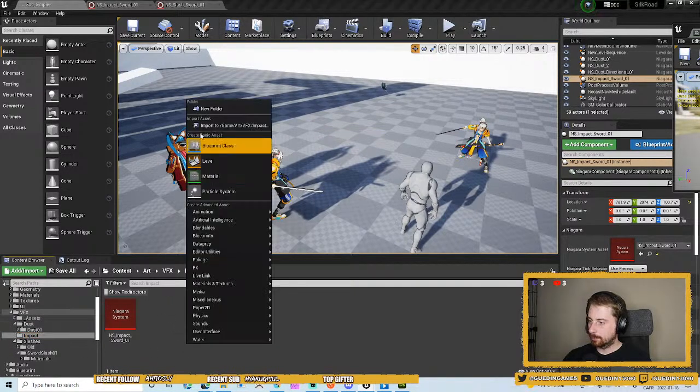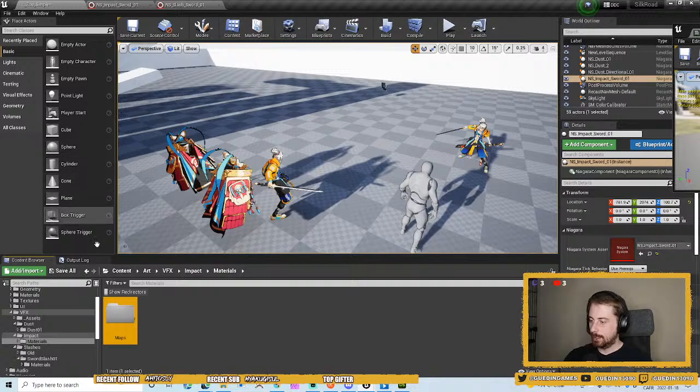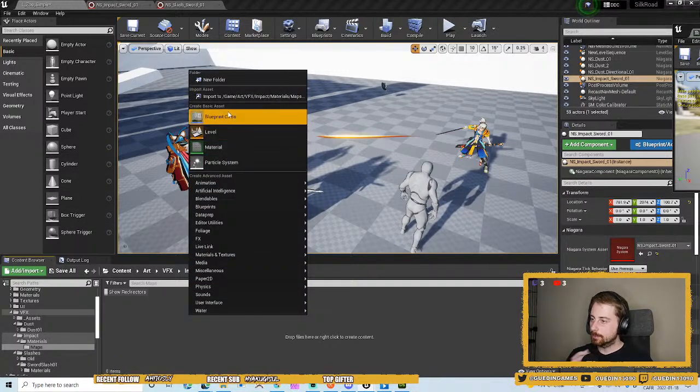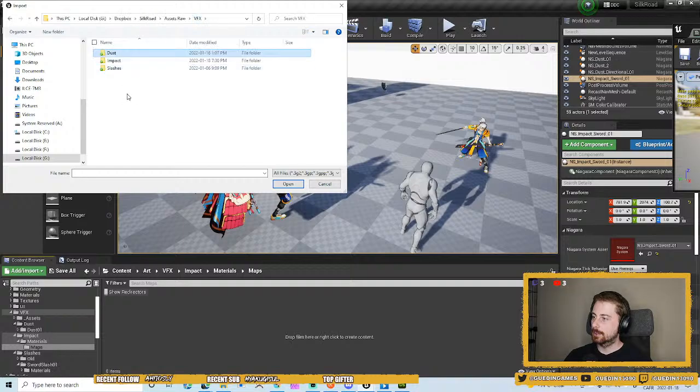So I'm gonna have a folder called materials, and inside I'm gonna have a new folder called maps, and that's where I'm gonna put the texture. The texture, where are you? It's the impact. It's in export maps.